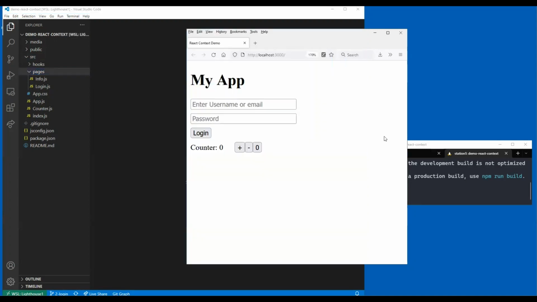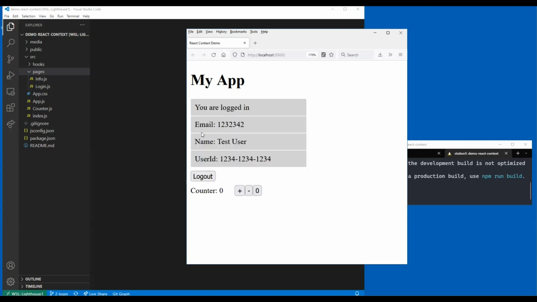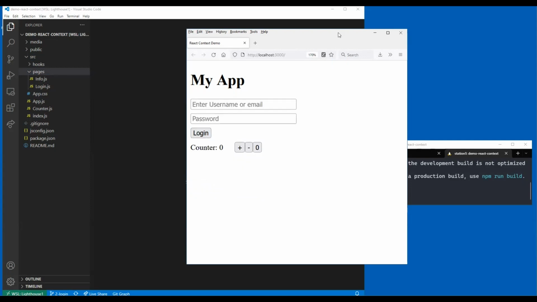The first page is this login page. Not much to explain there. I have a counter on it though. Look at that. Okay, so I got a login page with a random counter I threw in. It lets me log in. I can type in anything, it doesn't matter. I can log in, and now I get a different page. So that's it. That's the whole app. There's nothing to it. Two pages, there's an info page, and there's a login page.